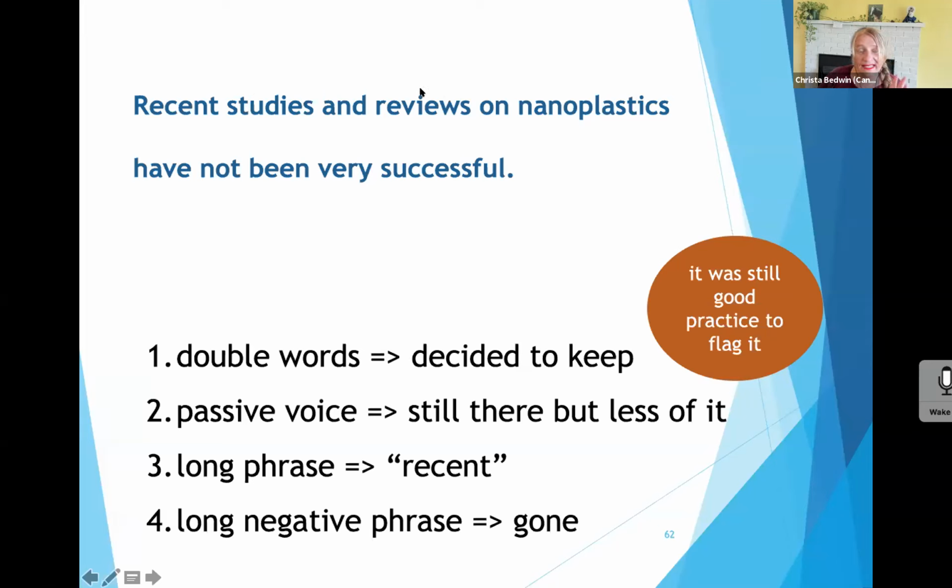So I did decide to keep the double word in this case, but it's still faster, just like when I taught mathematics to school kids, it's faster to show your work than it is to sit around thinking about what the work is. So it's still faster when I'm editing something to flag that and then go back and review it, rather than just try to skip over the step and think through everything at once.